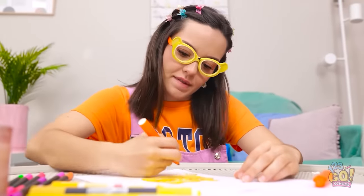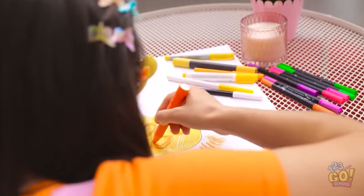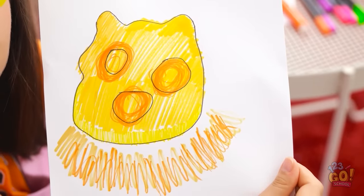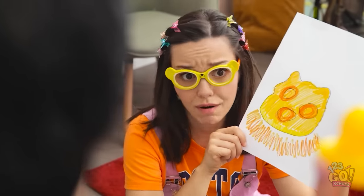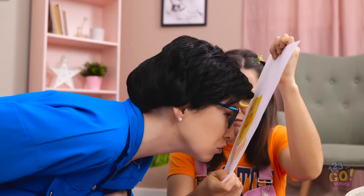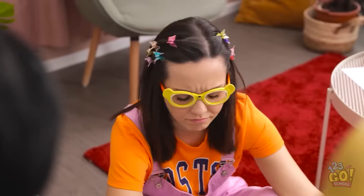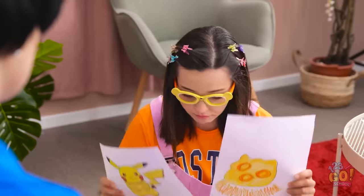I've almost finished my homework — this drawing is gonna be great! I wanna see... no, it's still a work in progress! Be patient! It's done and it's beautiful! What do you think? It's... what is it? Is it a potato? Maybe if I squint — I see it now! It's a duck! What? No? I knew that. Like a really really close look. It's so obvious — it's a lemon, isn't it? No, it's not a lemon. This is tricky — what am I missing? Of course, it's obviously a banana! You know, just forget it. I'm sorry sweetie, what is it? It's Pikachu! Is it? This isn't good.